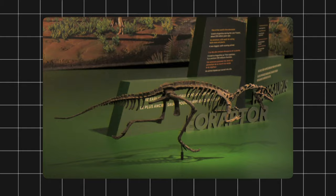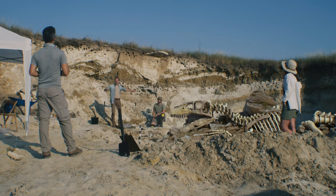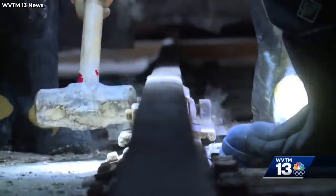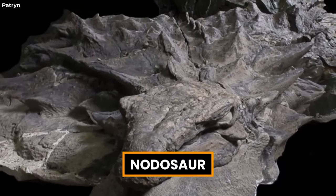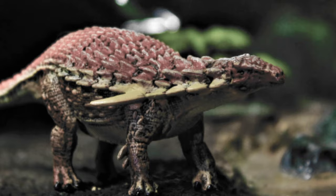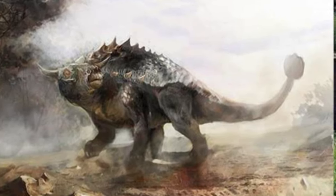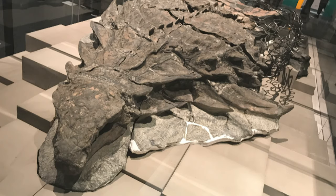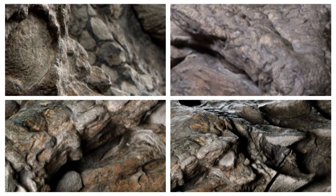The fossil of Mbyrosaurus rathi is a rare and valuable find that sheds new light on the ancient history of Africa and the world. 6. Nodosaur. Imagine finding a new species of dinosaur while working in a mine. That's what happened to Sean Funk, a miner who stumbled upon a remarkable fossil in 2011. The dinosaur was named nodosaur, meaning knobbed lizard in Latin. Nodosaurs were a group of ankylosaurs — armoured dinosaurs with bony plates and spikes — that lacked the tail club of Ankylosaurus, and were herbivores that lived about 155 to 66 million years ago. The nodosaur Funk found was remarkably well preserved, with its skin and armour still intact, about 18 feet long and weighing about 3,000 pounds.